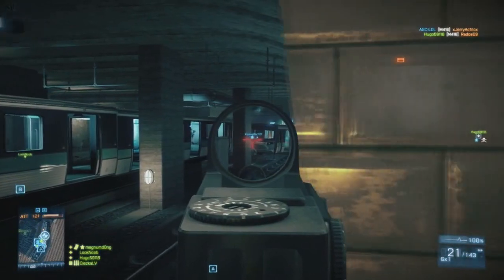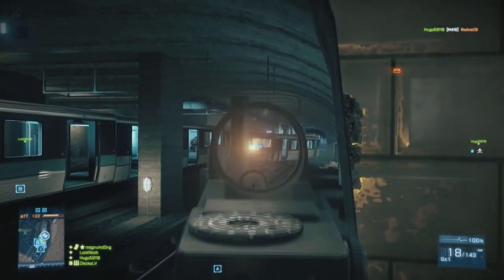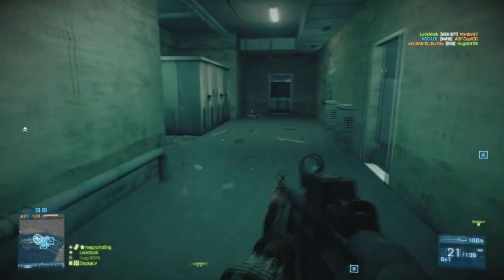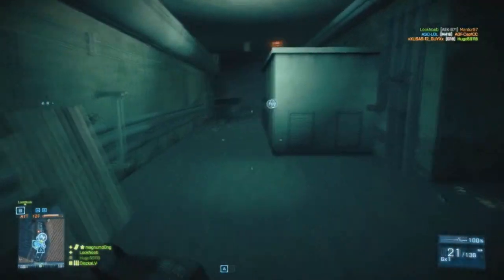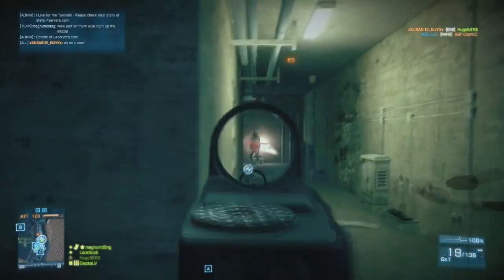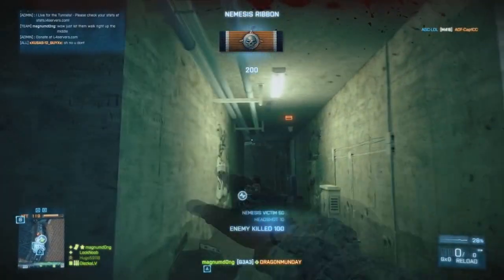So I come across here because I was expecting the enemy, because they planted B, were more than likely trying to push through B, but as you can see on the mini-map, all the dead markers indicate that they are coming through the middle here.